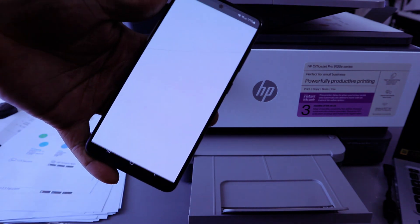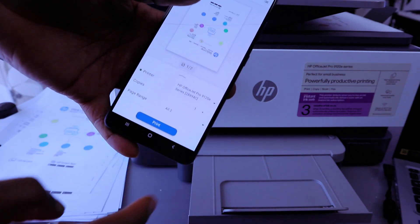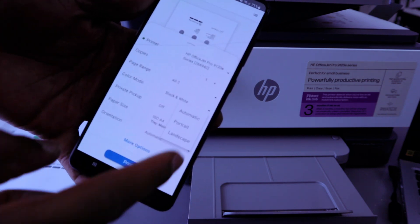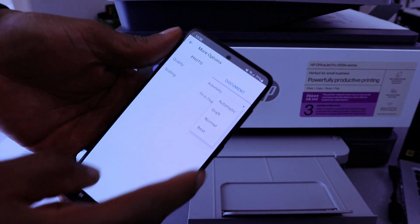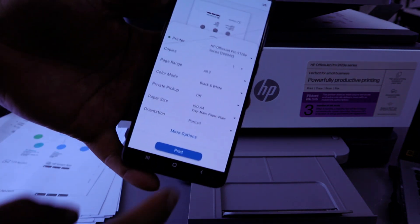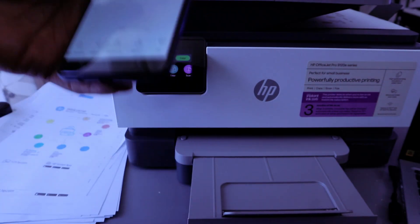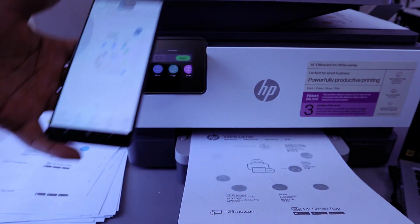Select Preview to print it out, then scroll down. Select All Pages, then select the color — we want to print this in black and white, portrait. Select More Options, quality Normal, Fill Page, go back, and select Print. This document is printing black and white, single page. One thing I notice with a mobile device is that you don't have the option to print double-sided.